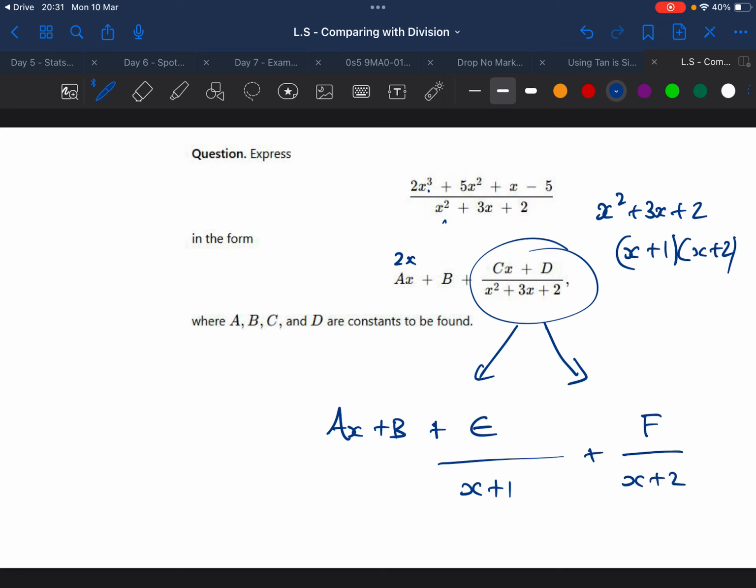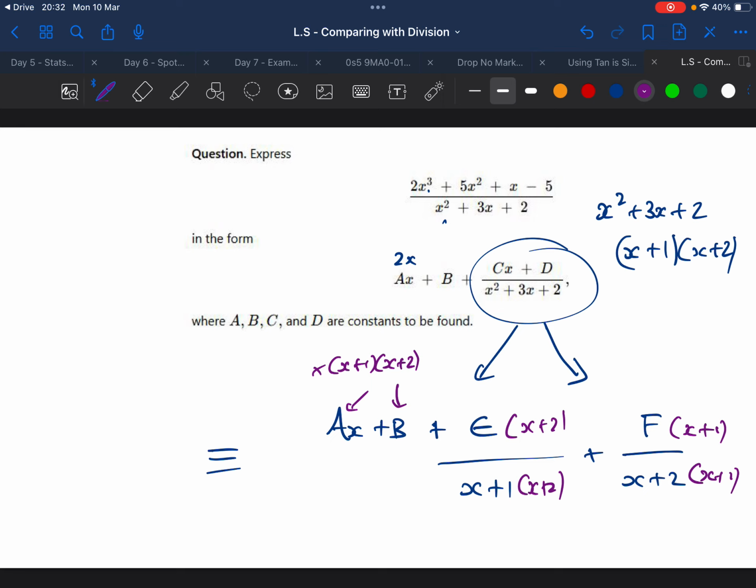And if you jump in and you match everything up, okay, so what do I mean by jump in and match everything up? I mean, if you multiply this by an x plus 1 and an x plus 2, and the same here, you can jump straight to comparing coefficients to turn things into their quotient and partial fractions all in one step. Okay, so there we go, comparing coefficients with long division.